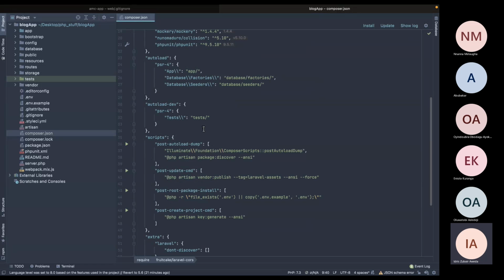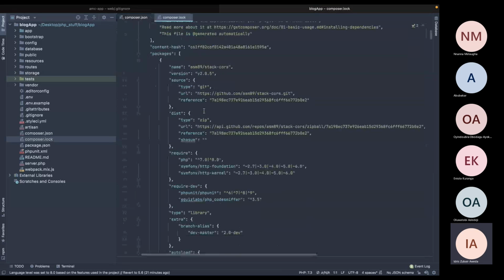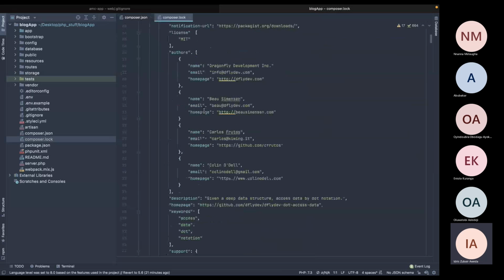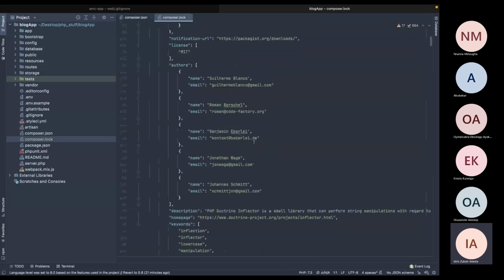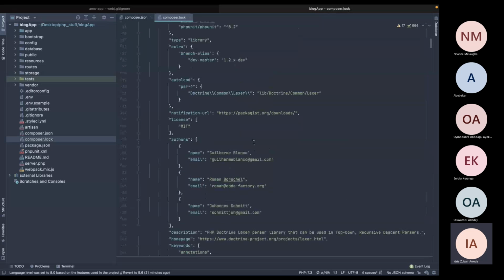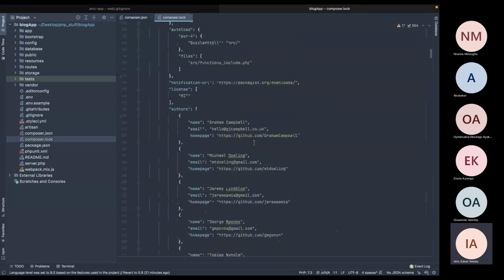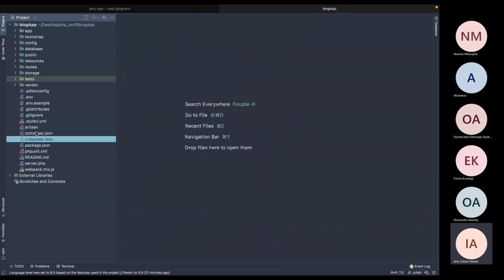And then you have your composer.lock, which is basically this, but with more detail on every single file that was installed and every detail about each of those files. So now you can even see authors of one of the dependencies and a lot more detail. So this is way heavier. And sometimes people don't commit this because it doesn't allow for flexibility.